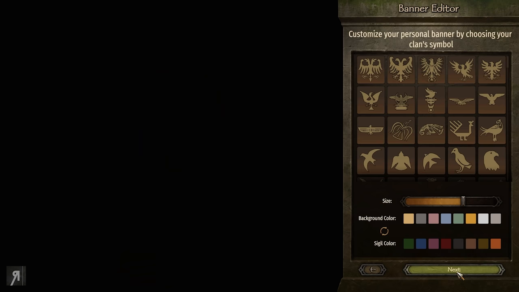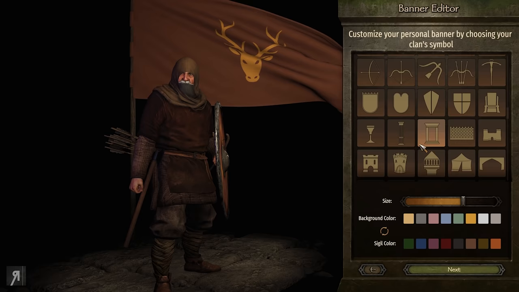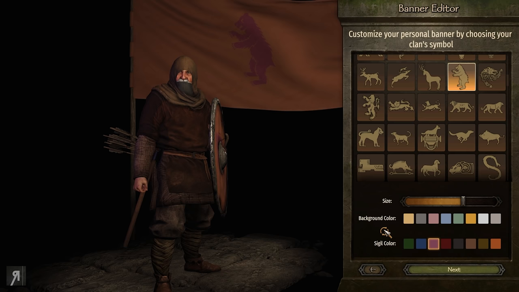Now let's see what I can pick here. I have no idea. Okay, you know what? Should we just go for a classic? Let's go for a classic, right? There we go. The bear. And we'll swap around these colors.